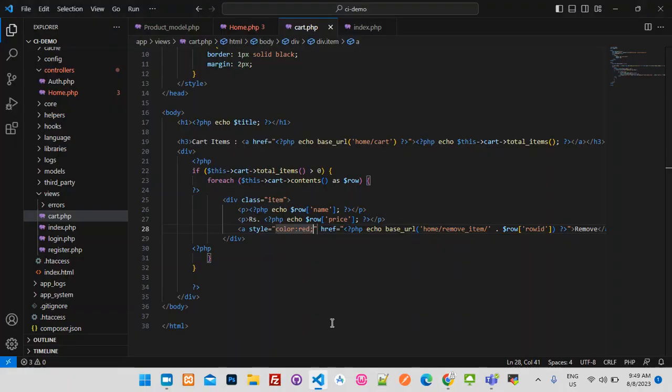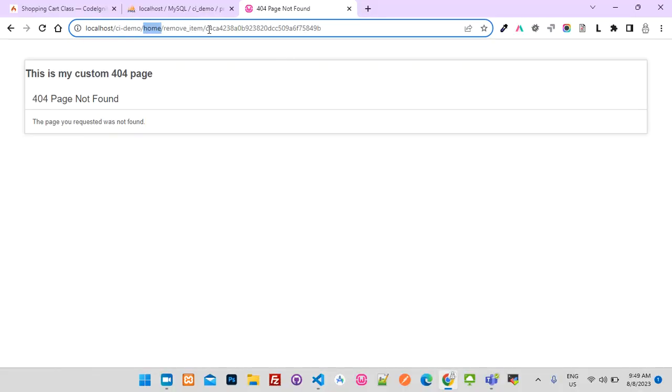What we have passed here, you can see home remove item, then after the row ID of the cart item. Now this ID we are going to take in the home controller's remove item method. There we are going to remove this item from the cart.